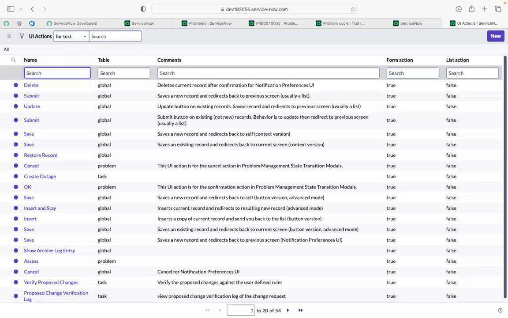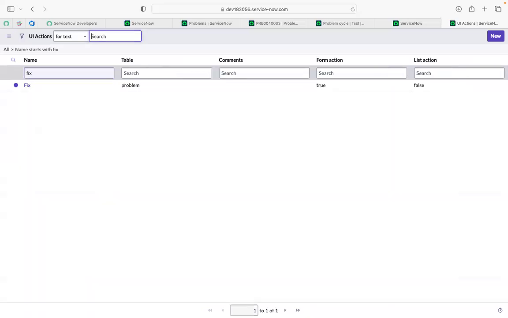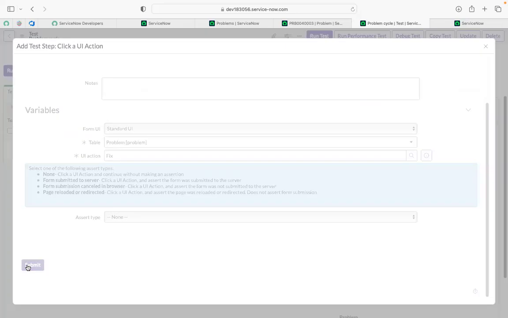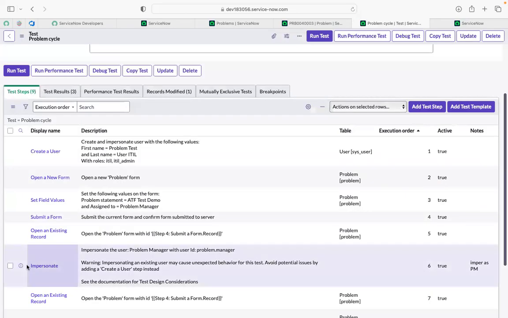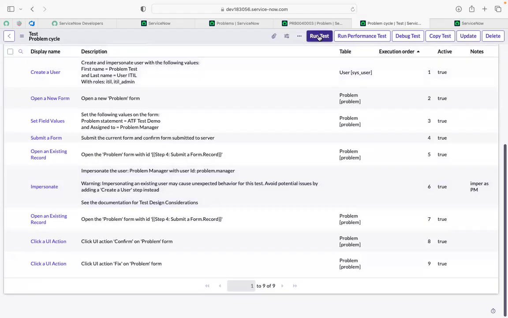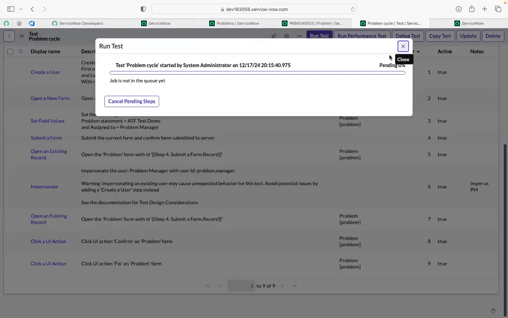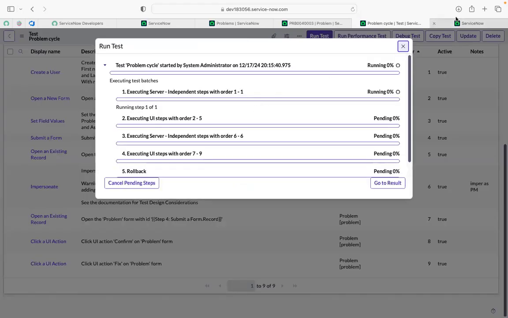So search for the fix here by the name itself. There is only one fix available on the problem. So now I'm taking the step. Till here we are good, guys. So I'm running this step again. Whether we have gone there or not, we'll check that, right?